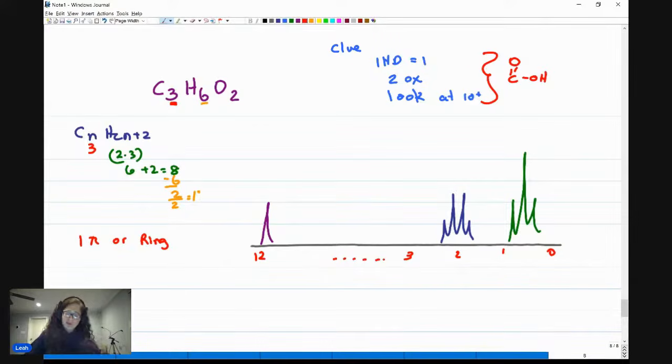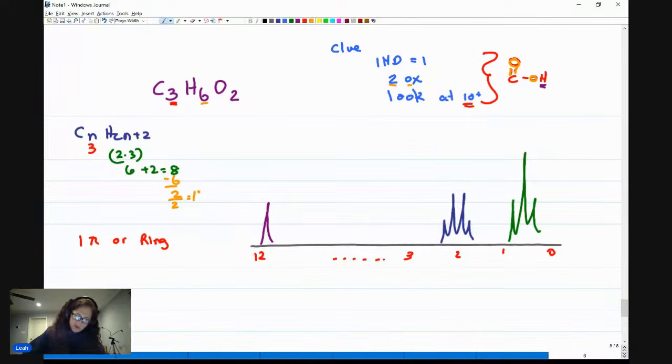How do I know it's a carboxylic acid? The index of hydrogen deficiency is the pi bond between the carbon and oxygen. The 2 oxygens are 1 on the carbonyl and 1 on the OH. And the 10 plus is that hydrogen that is very, very exciting. Recognizing that, the entire molecule just fell into place.